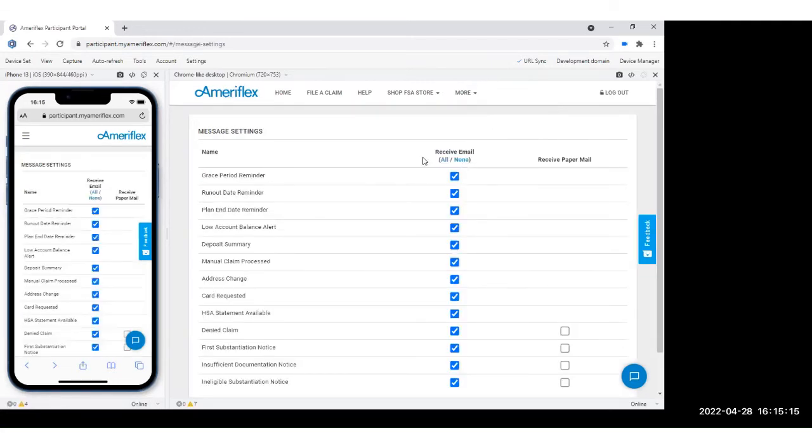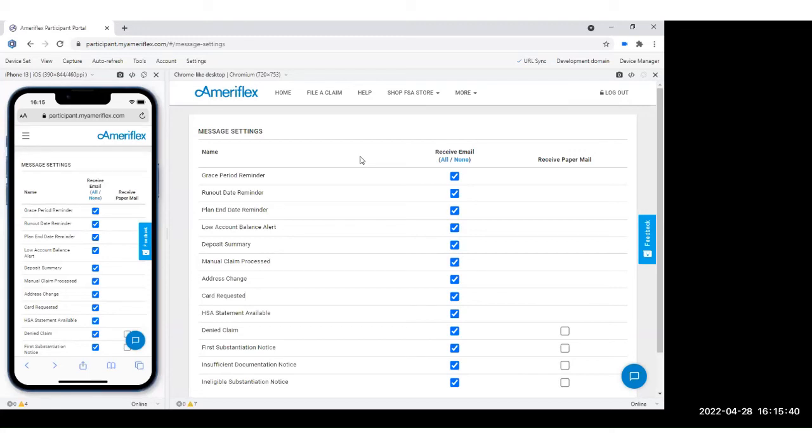Perfect. The other option that you also have the ability to change on your personal account is all of the notifications that you'll get. Having your email address on file, we do send out notifications pertaining to your account just to keep you in the loop if you're not always going into your Ameriflex portal. You'll get information if you did request an address change, a new debit card.